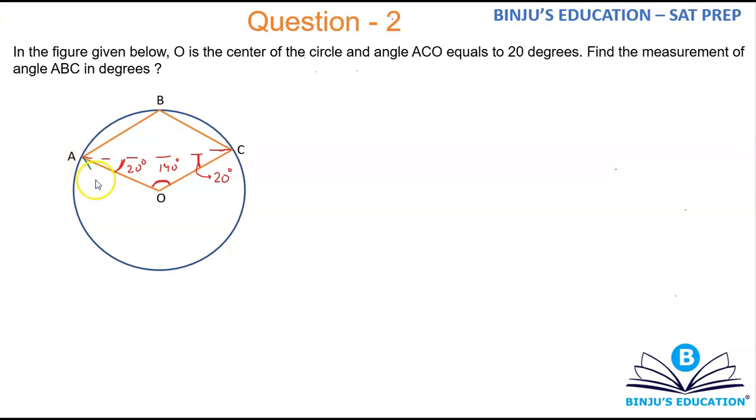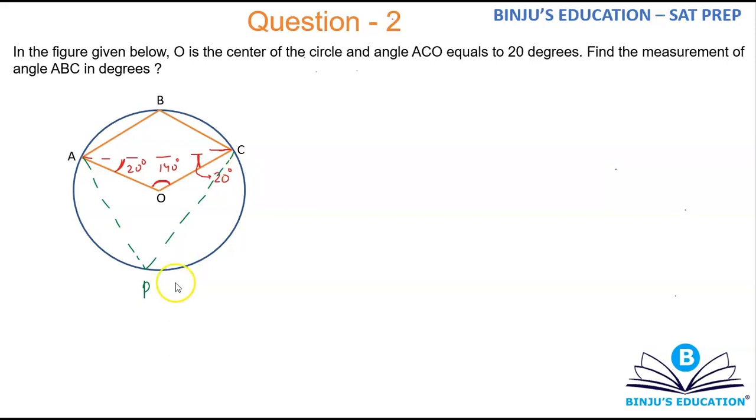So what we need to do is, we're going to select a point somewhere here and we're going to connect it with A and C. Now if you observe carefully, you'll realize that AC is a chord of a circle which is making an angle of 140 at the center of the circle. It's just that the figure is inverted, but the concept remains the same. AC is a chord and it's making an angle of 140 at the center of the circle.